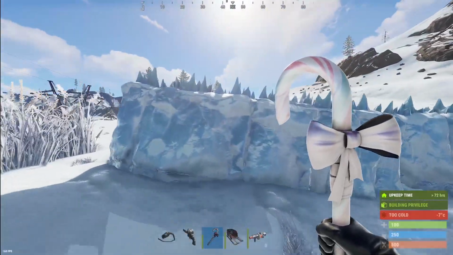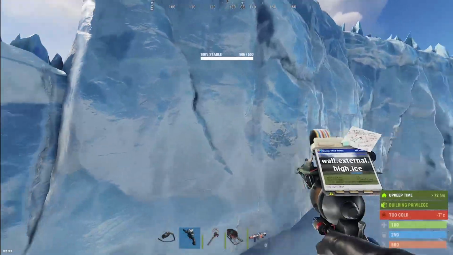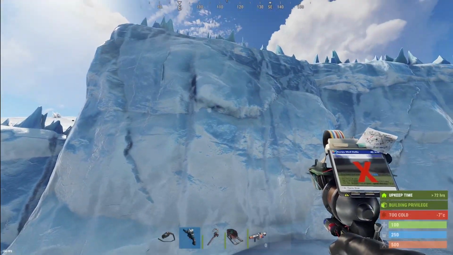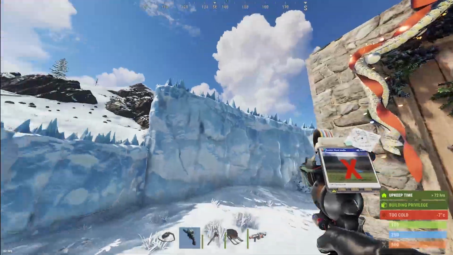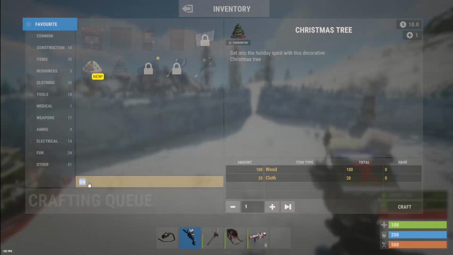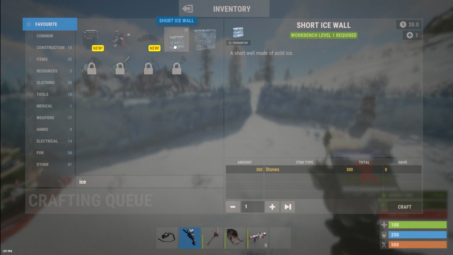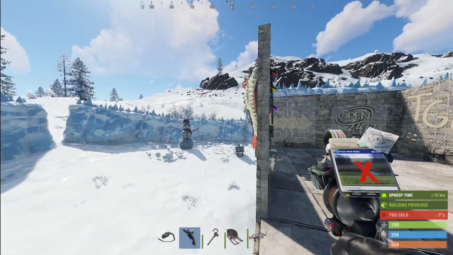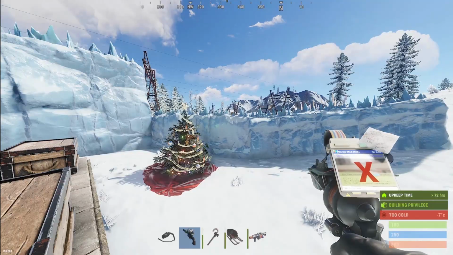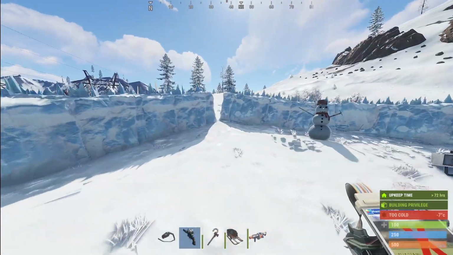It's not the most protection, and it doesn't have the most health, 200. These guys have the same health as a high external, and they pretty much function the same as a high external. The barbed wire instead is ice spikes, but it works just like the barbed wire. And they're both craftable. You can just type in ice. You'll see the short ice wall is 300 with workbench 1, and then 2 required and 1500 stones, just like a high external. So these will be something that are around for you to decorate up your base for the holiday season now. So that's a very neat little feature there.